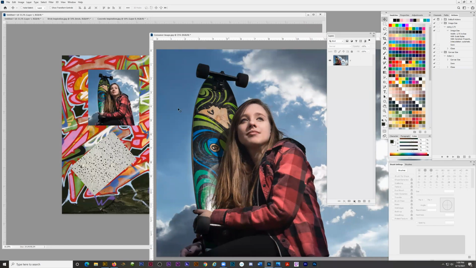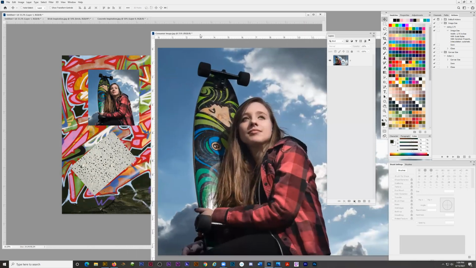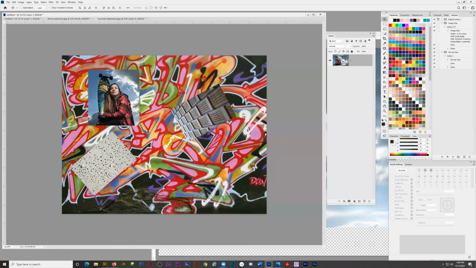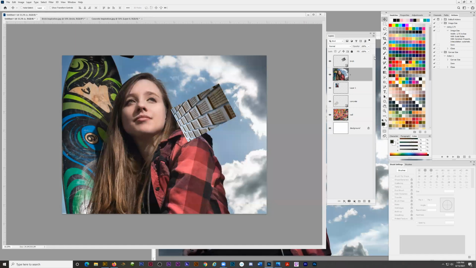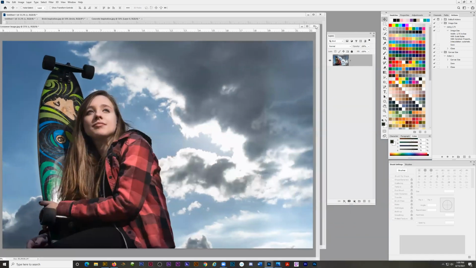I can just drag it in. It's a separate window, but anyways, I've got to drag it in. So watch, I'm going to drag it in. Okay. Select the layer. I'm going to drag it in. Okay. So see how big it is? And you're like, Dave, that's way too big. I'm going to close this one.